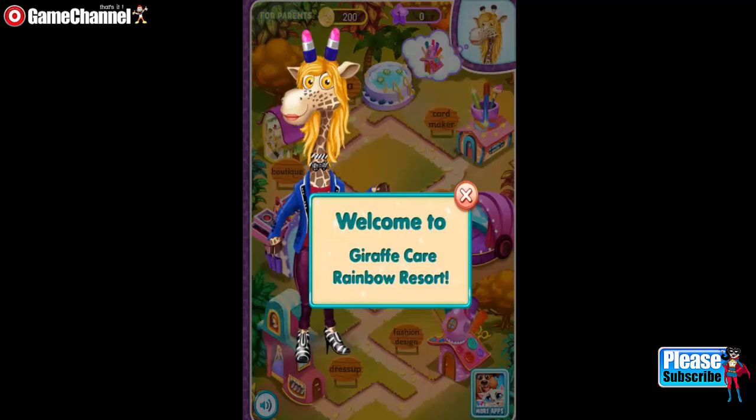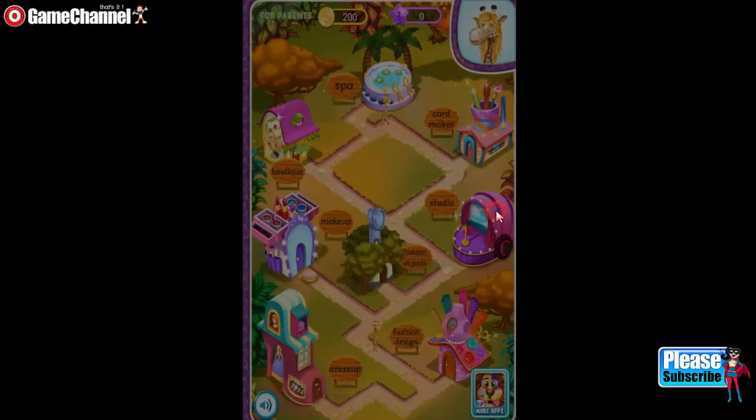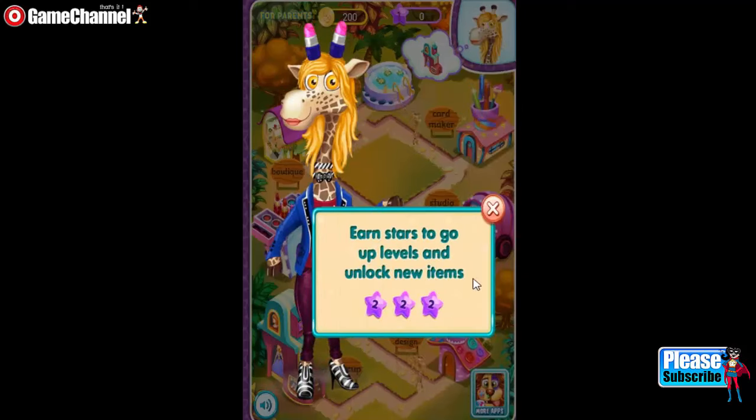Welcome to Giraffe Rainbow Resort. Visit the houses to earn safari coins. Earn stars to move up levels and unlock new items.